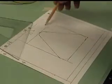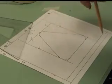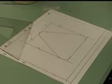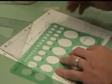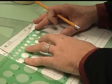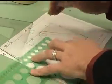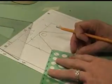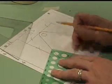So I got my triangle. I need to erase these things out of there. But now I just need to get my circles on the inside. I believe they said they're a 9/16 inch circle, and it is a diameter. So when I find my center point, center point of the 1 1/4 inch circles that I'm really looking at here.